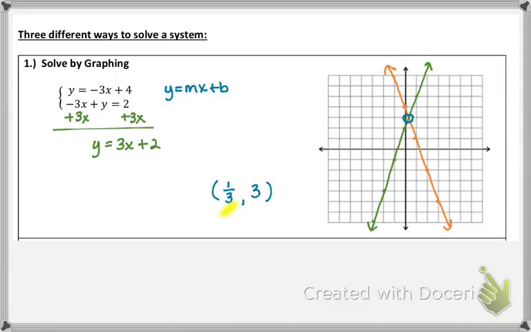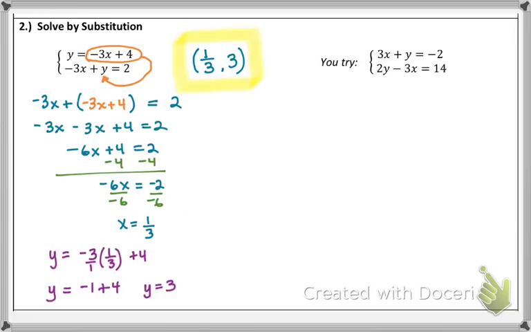But this I had to guess, and I won't always guess correctly. So sometimes graphing would be easy if you can see the point exactly, but solving by graphing doesn't always give you the most exact answer. So I would rely on the algebraic method. Okay, so give the problem on the right side a try, and then pause the video and see if you can get the right answer, then skip forward. If you did, then you move on, and if you didn't, then rewind back and see how I did it.